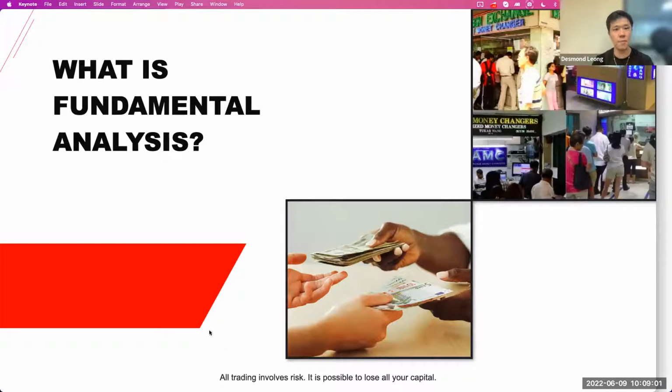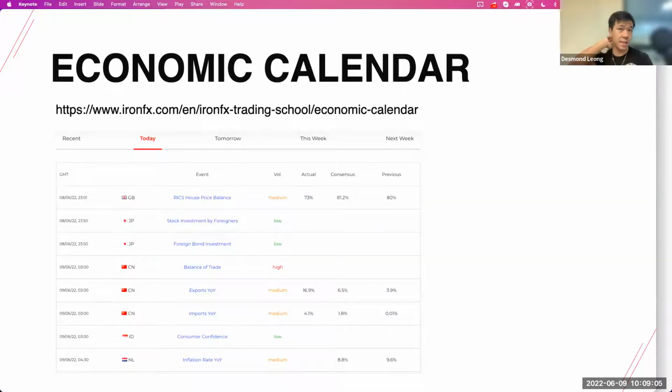Okay, now moving on from here. One of the places you want to take a look at to get the readings, whether it's the inflation, the GDP, the interest rates, all these different numbers, you're going to wonder, where do I get them from? You actually get them from the economic calendar, right?